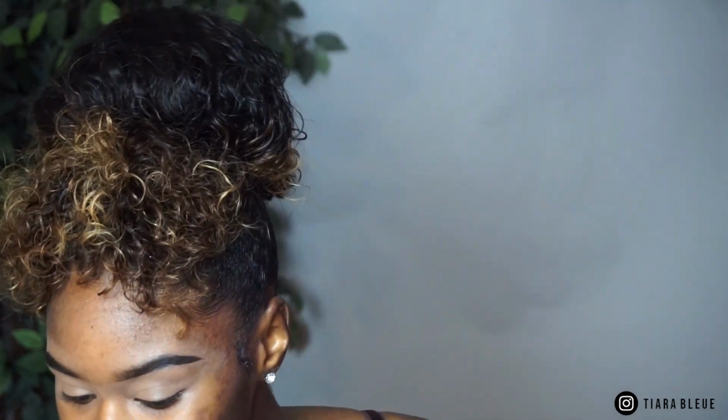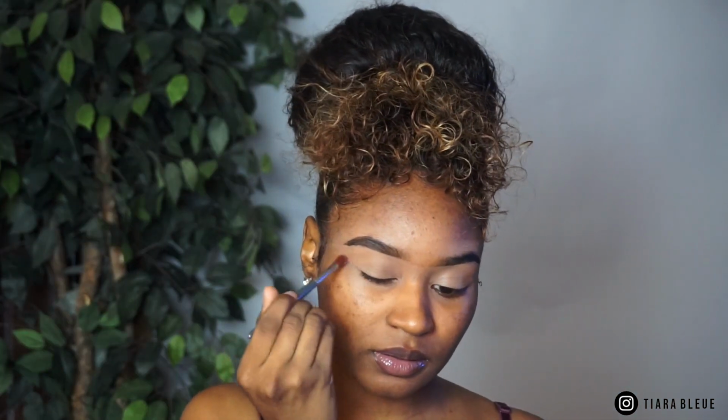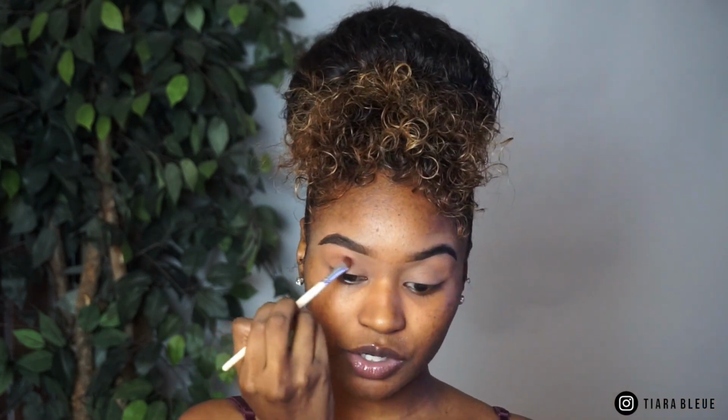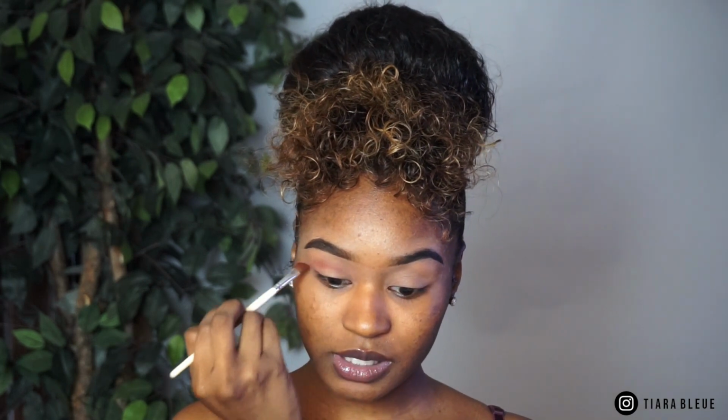Where are my brushes though? So I'm gonna start with my Black Radiance blush. I always use this as a transition shade. I feel like I've showed you guys this multiple times, but this is the blush. I'm just gonna pack that in there very lightly. I'm gonna blend it out. I just like this as a transition shade. I can't find anything like it, so I will always use this.